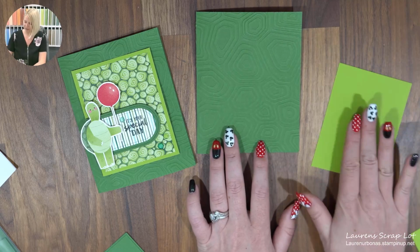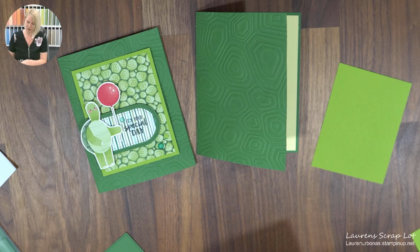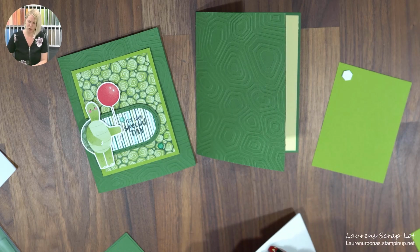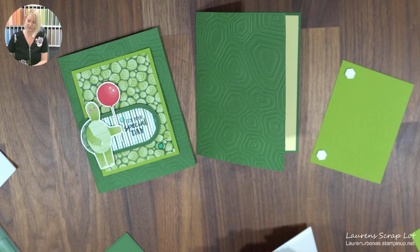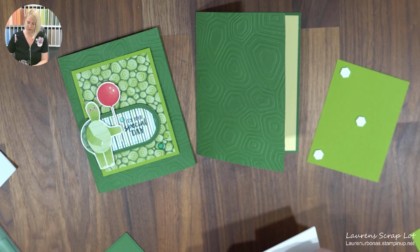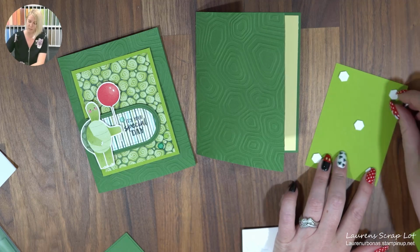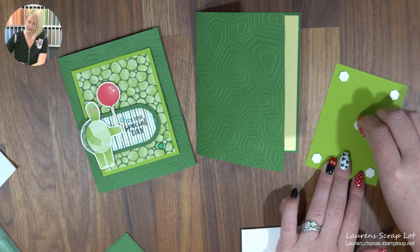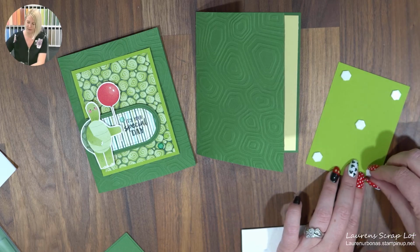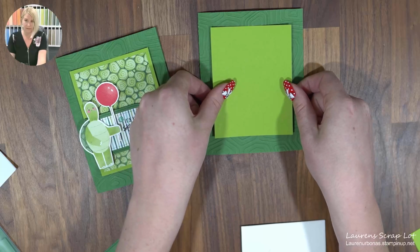I'm going to pop this piece up on some dimensionals and center it onto my card. Now, the Turtle Impressions folder is very detailed, so I'm going to use my nice big dimensionals. They'll cover a bit more surface area on top of this embossing, and hopefully everything will stay attached. Center that in here.